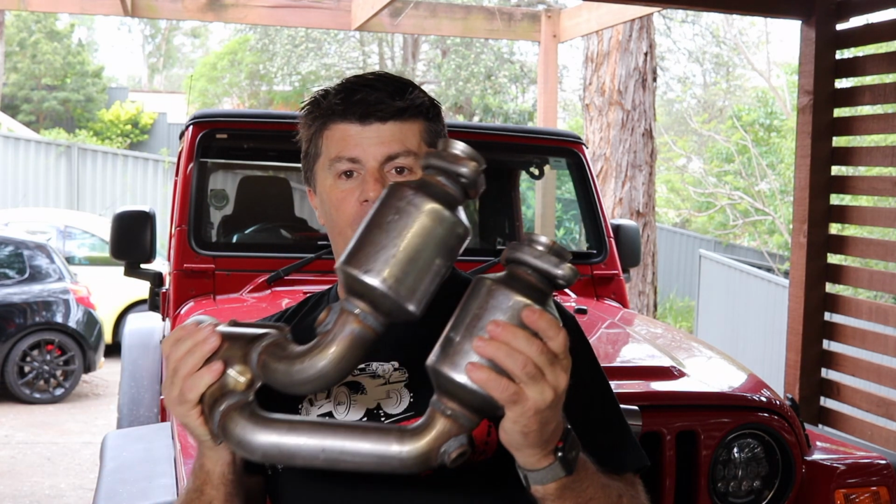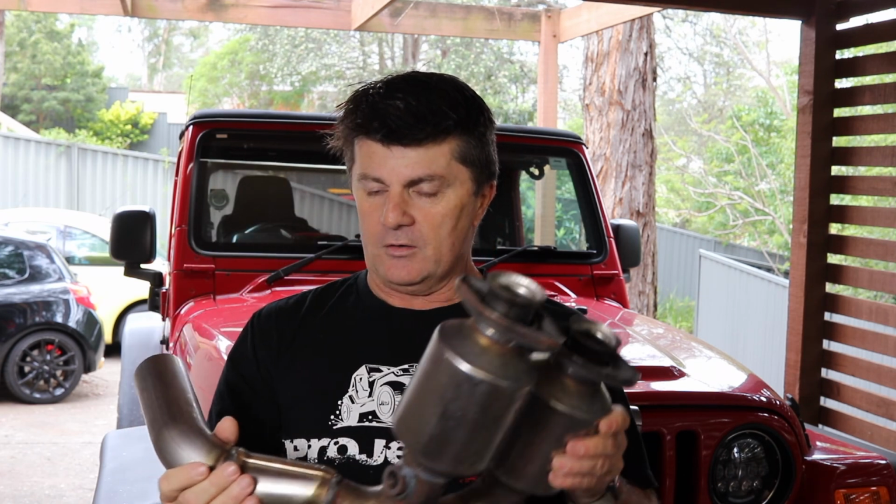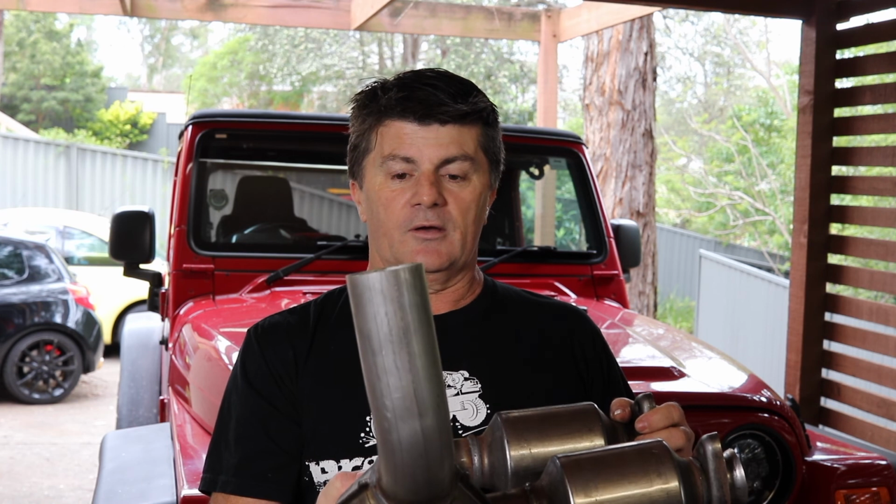So we've got two new cats, four bolts that go onto the cast manifold, and that connects to the connector on the rear portion. So again, like most things with this car so far, it's just like a big Meccano set. Not too difficult to use, parts are readily available, and to be honest, this wasn't all that expensive.